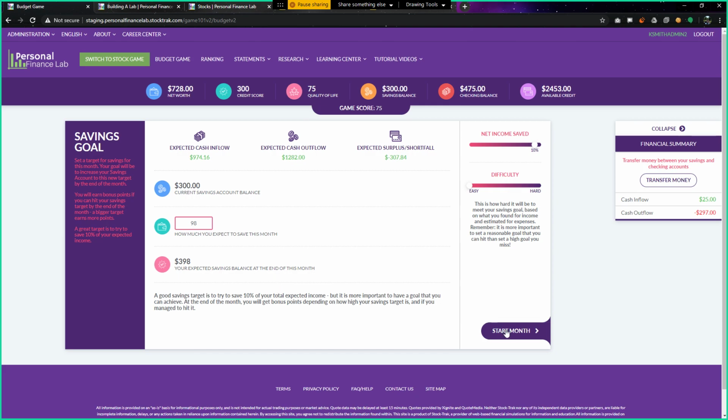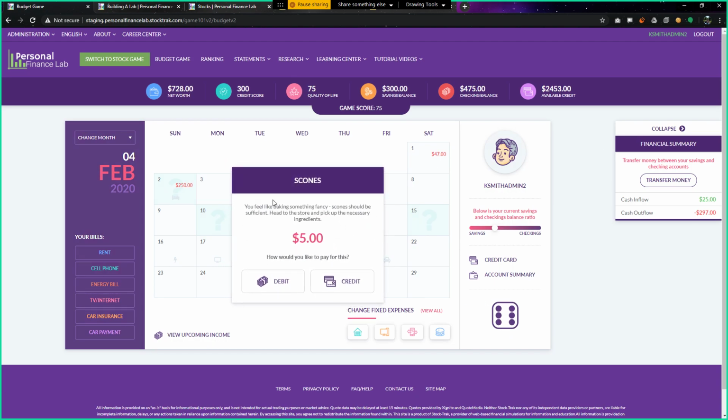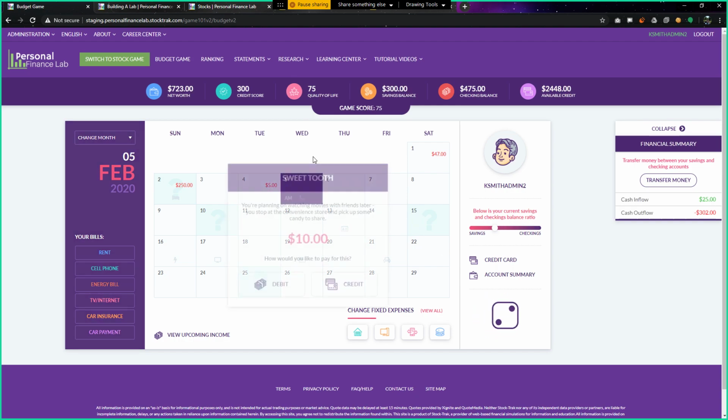Right. So now I start my month, and at the end of every dice roll, I'm getting these choices of how I'm going to be spending my money throughout the month. Sometimes the students just have to buy it. It's a decision we impose on them, and they just choose how they're paying for it. Other times they're going to have a choice that asks them, do they want to do one thing or another? Those choices do have consequences. They impact the next events that come up in the game. Let me at least get through the first week here so I can show you what the paycheck looks like.